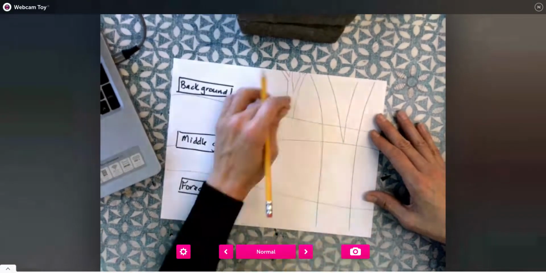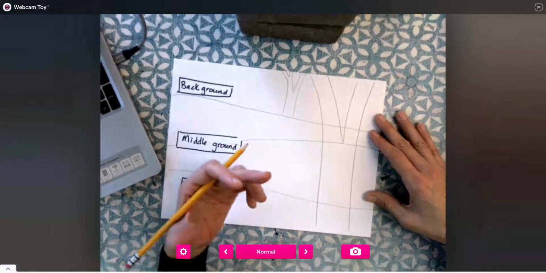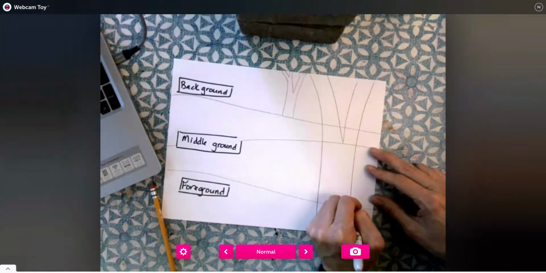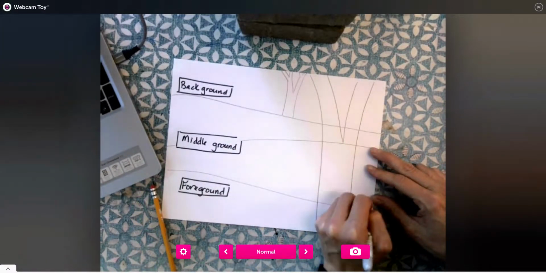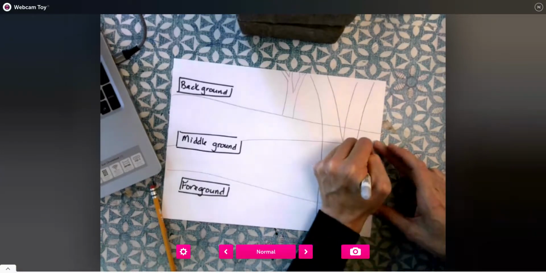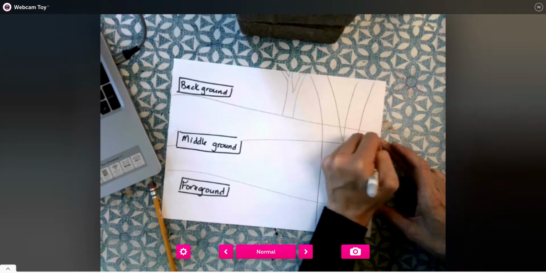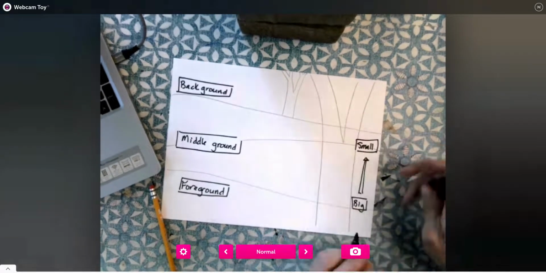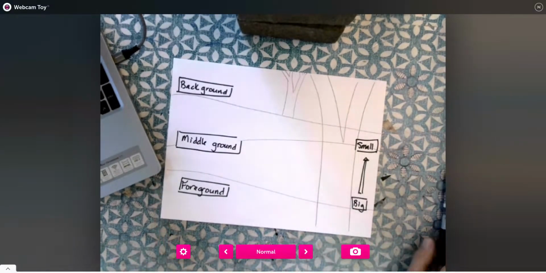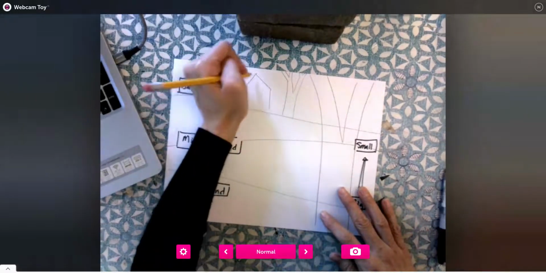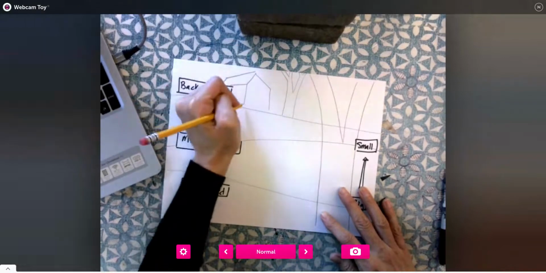If I put these trees side by side in real life, they'd be the same size. But as things go away from you, they're going to get smaller. So up close, something will appear big, and as it goes away, it's going to look like it gets small, okay? And I want you to think about that when you're drawing. So I drew a couple trees. I'm going to add a building on mine.